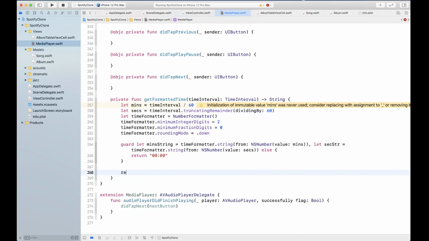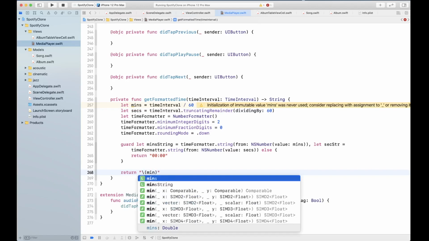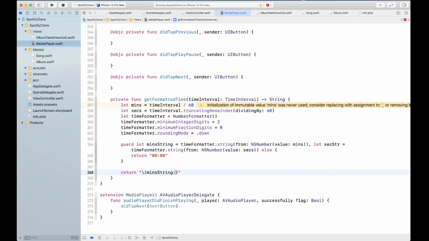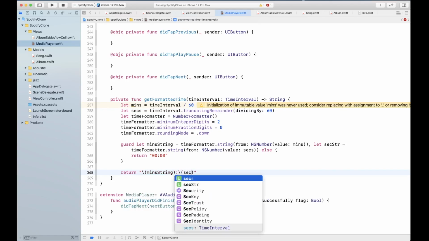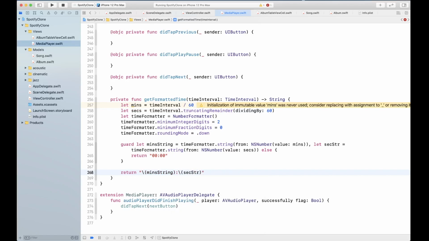So we're gonna return minutes string colon seconds string, like that.